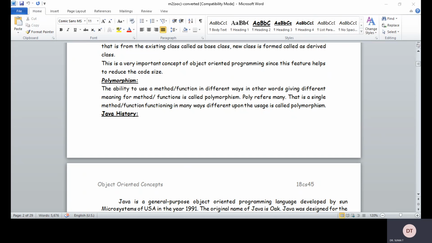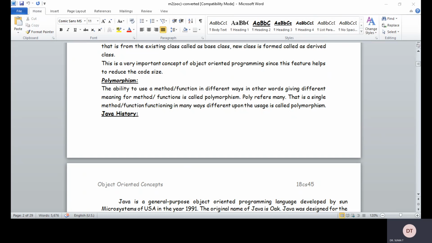Objects communicate with one another by sending and receiving information, much the same way as people pass messages to one another. The concept of message passing makes it easier to talk about building systems that directly model or simulate their real world counterparts. A message for an object is a request for the execution of a procedure, and therefore will invoke a function or procedure in the receiving object that generates the desired result.